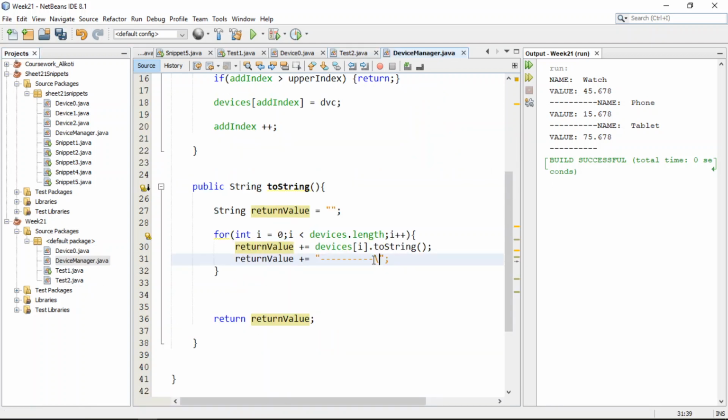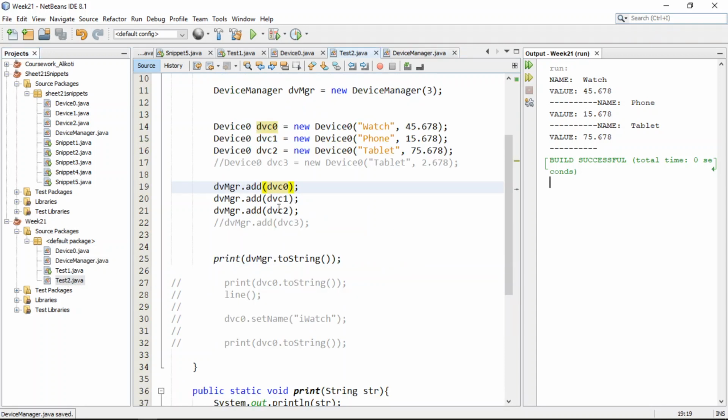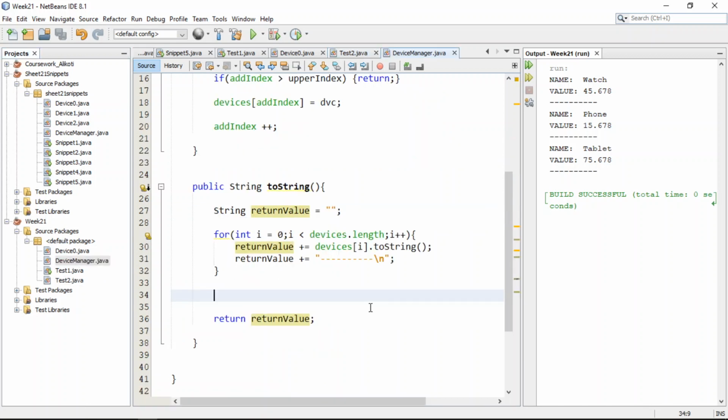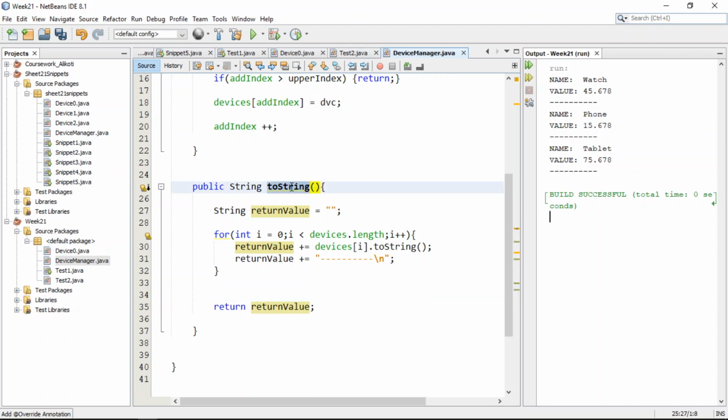I do spend some time doing this. Let's run it again and have a look. And you can spend some time doing it so your presentation is a little bit tidier. So you can see them separated out. Okay, and I tend to do that inside the ToString method. And it's up to you how you want to do that. This ToString method does kind of assume we're dealing with a console. So it's a little bit of a compromise concept.